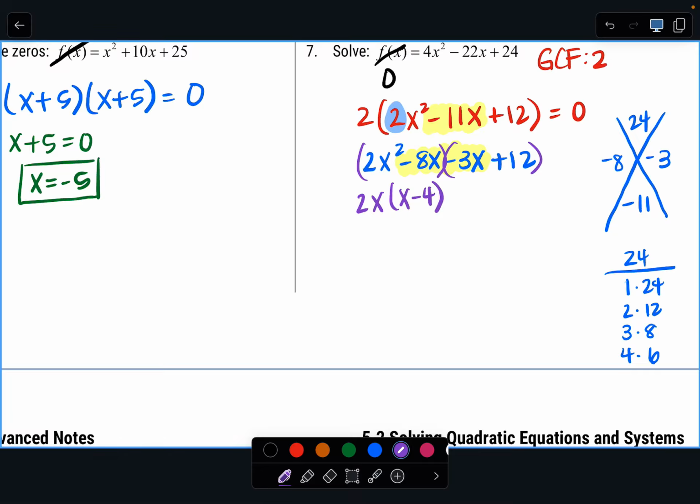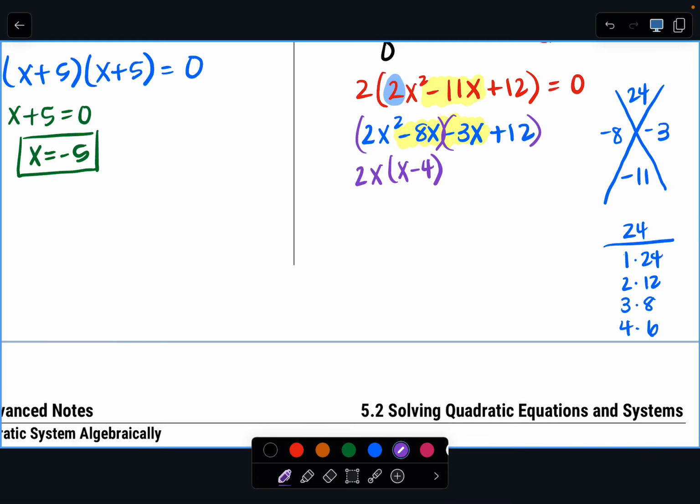Now, just another piece of advice for my people who are still struggling with this concept: if I know I've picked one GCF and I have this parentheses x minus 4, I know in the end I'm going to want this other parentheses to be x minus 4. So sometimes if you're getting stuck, it may help you to see that and realize, oh, okay, if that has to be x minus 4, my GCF of the second group has to be -3. So it depends on that you pick the right numbers. But sometimes if you're not sure if it's a positive or a negative, knowing what that parentheses has to be in the end really helps you decide.